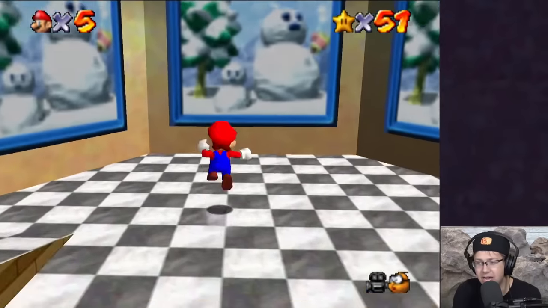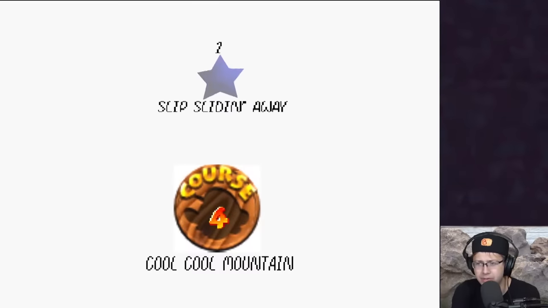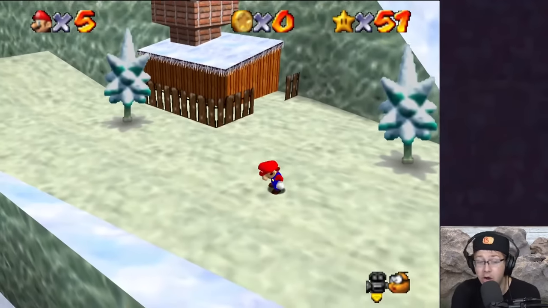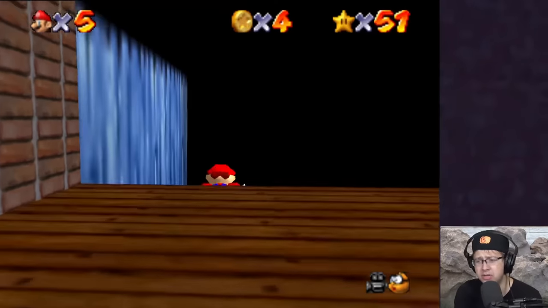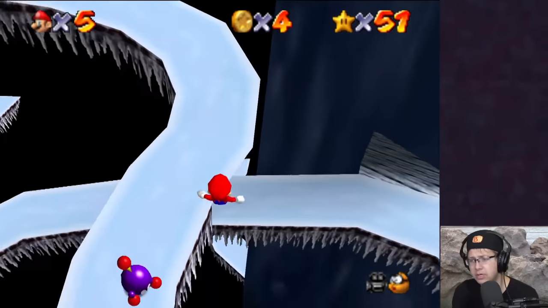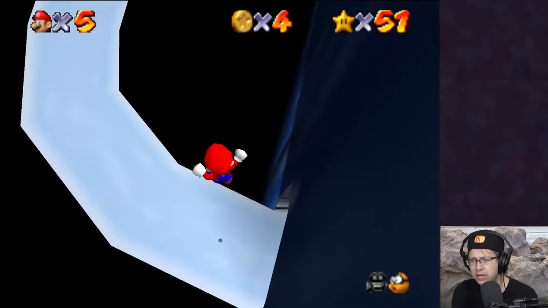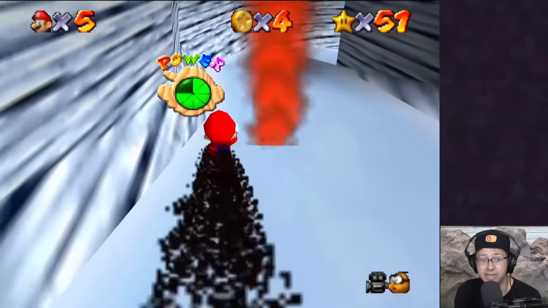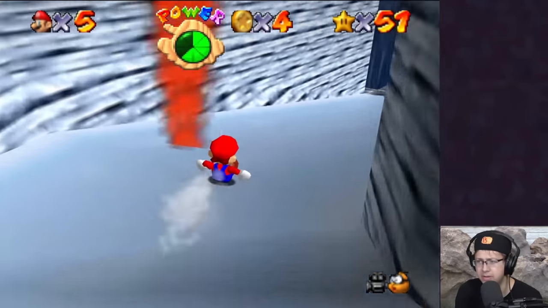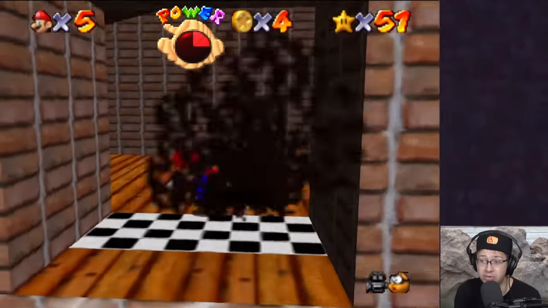Like, how did we die? I think it was probably a cap? Or have I just not tried it? I don't know. Let's see, slip sliding away. Okay, I don't know why I never played this one before. Okay, for the slide, I mean, so far, not really anything. Okay. Fairly easy. Besides a little bit of fire right there, but that's okay. Alright, honestly, that was way easier than I thought it'd be.